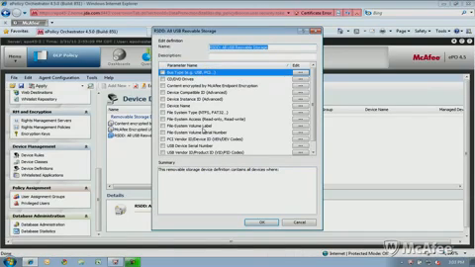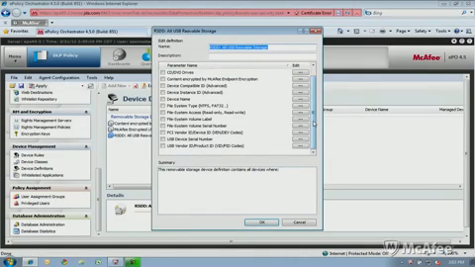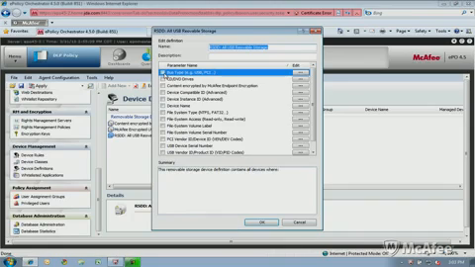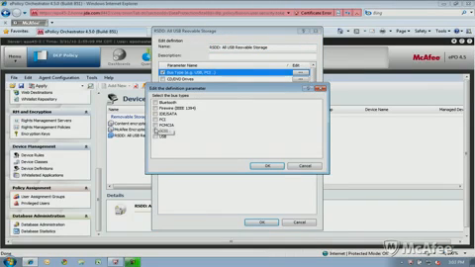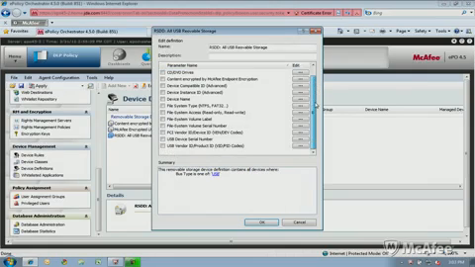You'll notice here when we define device storage rules, we can set a number of different parameters to identify a device. We can be very generic, as we're going to be in this particular rule, where we just tell it to look for all USB devices. Or we can get extremely specific and get all the way down to a device serial number if we want to do that as well. In reality, what we're going to end up doing in the next scenario is looking at vendor ID and product IDs to identify a broad class of devices that we want to allow or block.